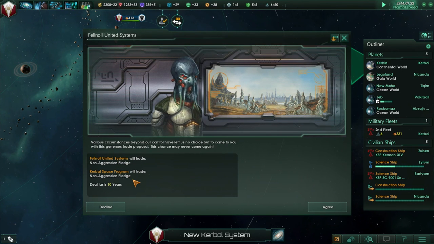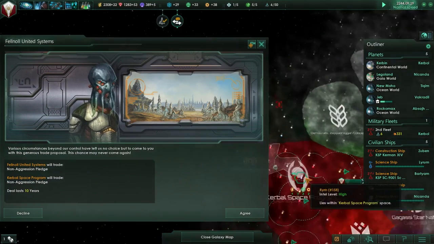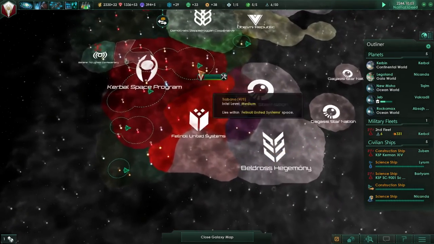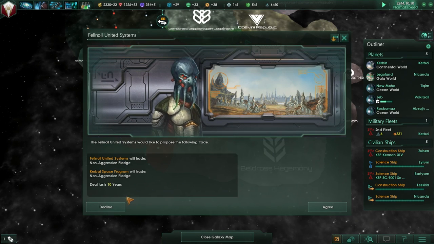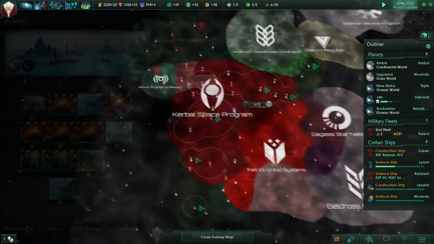Felnol United Systems. I don't like them. But, you know, they're pretty big. Hold on. See, we're these guys here. Felnol is this one. I'm gonna decline that. Well, I mean, 10 years, it's not that long a time. Oh, all right. We're Kerbals. We're not gonna pick a fight.